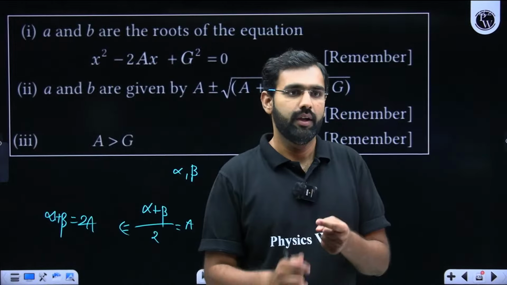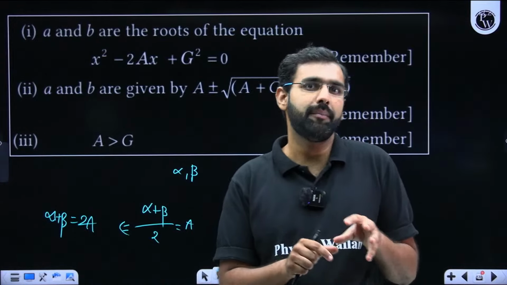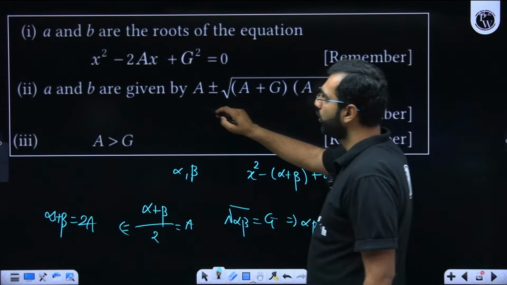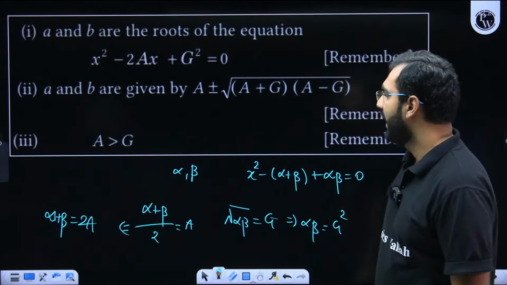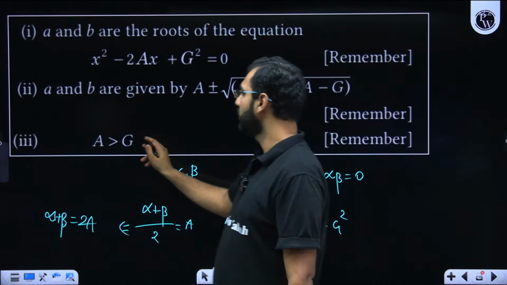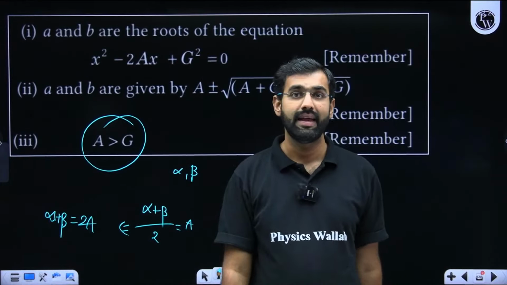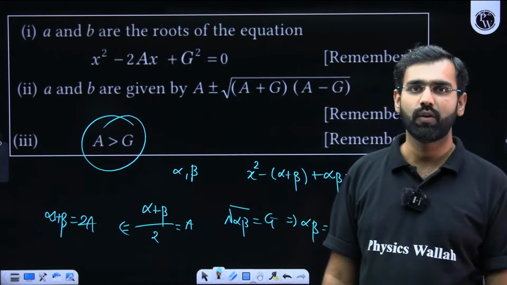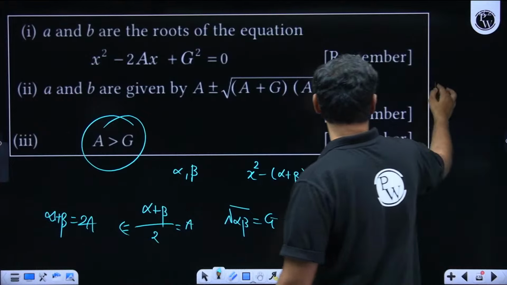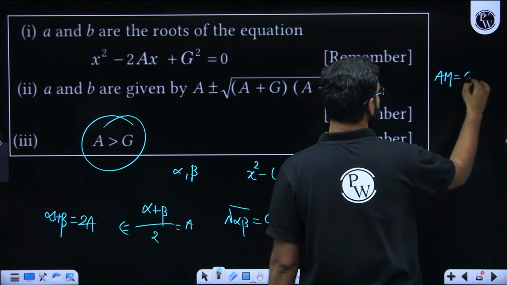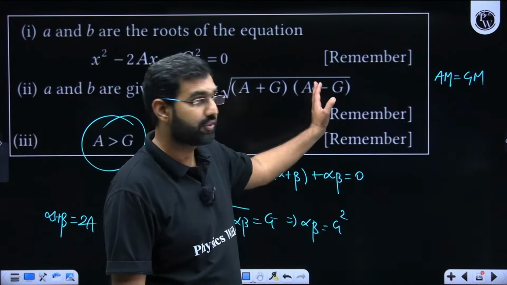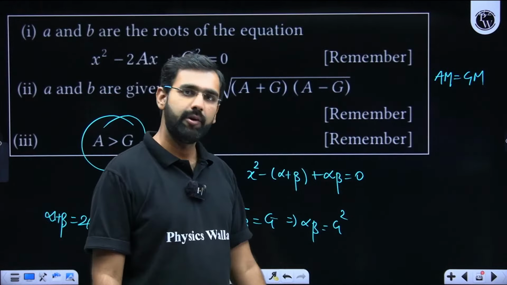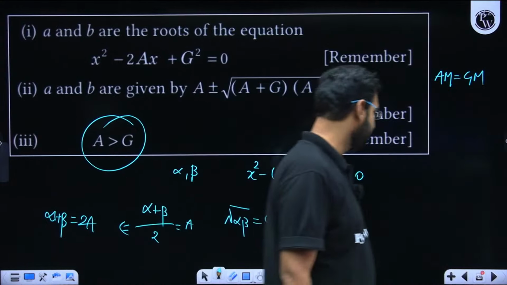So remember, if you are given the arithmetic mean and geometric mean of two numbers, then you can write the quadratic formed by the two numbers. And yes, we know that the arithmetic mean is always greater than or equal to the geometric mean, and the geometric mean is always greater than or equal to the harmonic mean. And if somebody says that AM is equal to GM, that equality is possible only when the numbers are the same. Everybody listening and understanding, are you all there, getting it clearly?